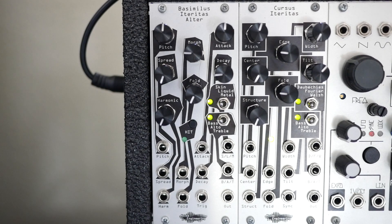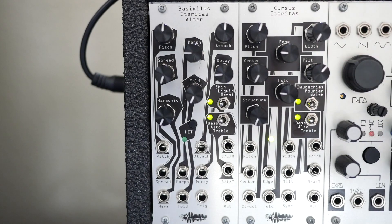In addition to being 2 HP smaller than the original, it adds one additional synthesis algorithm and three two-octave ranges of pitch instead of two, as well as putting both of those switches under CV control. Essentially, the BIA is a six-operator FM voice with a noise generator and controls that adjust routing, intermodulation, frequency, and harmonic shape of the operators, all depending on the algorithm that is selected, and finally paired with attack and decay envelope controls, which also affect those algorithms.